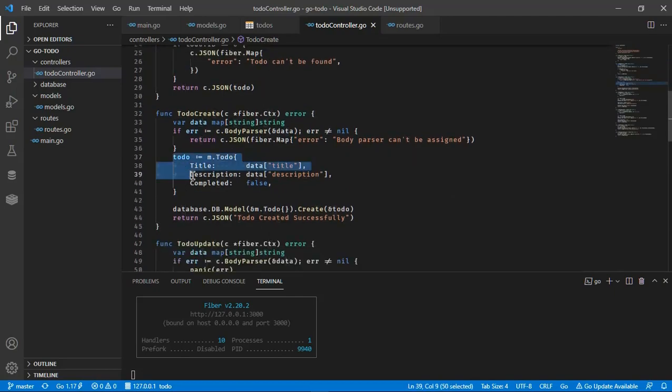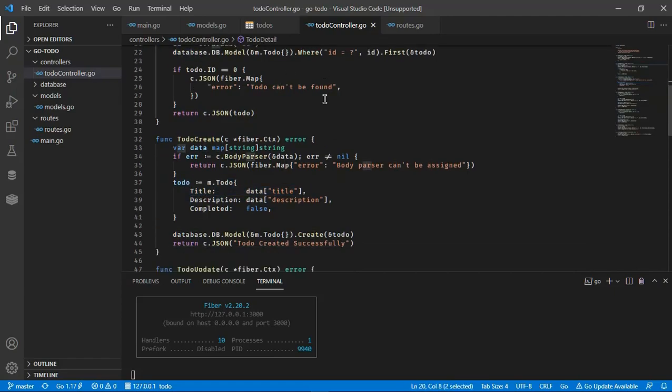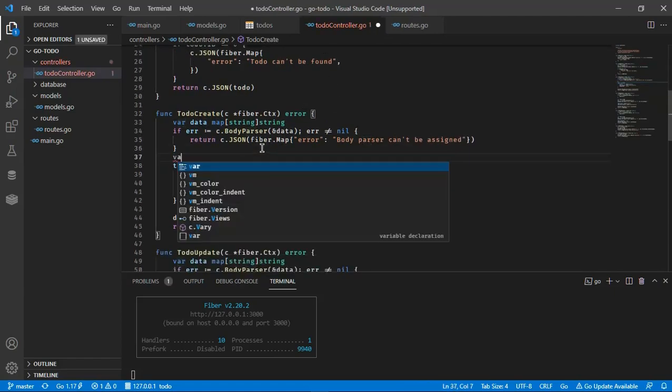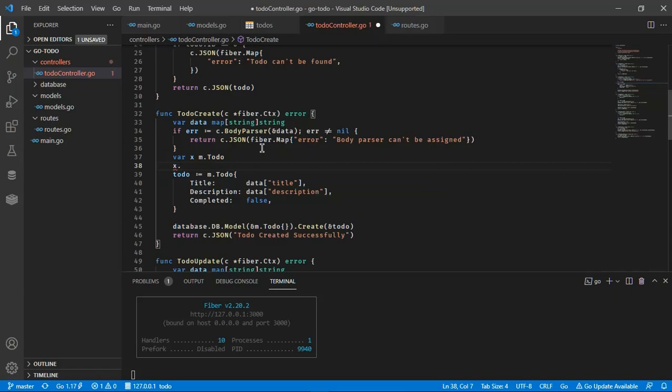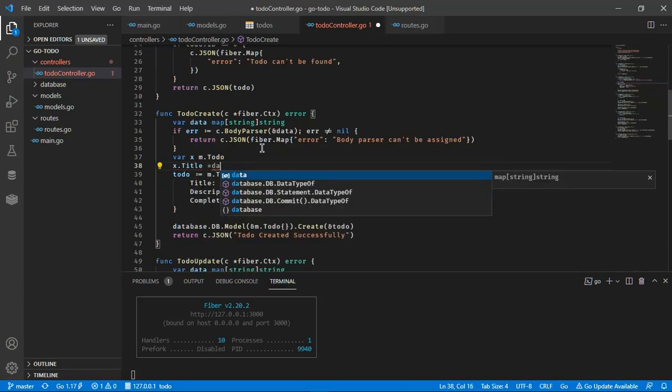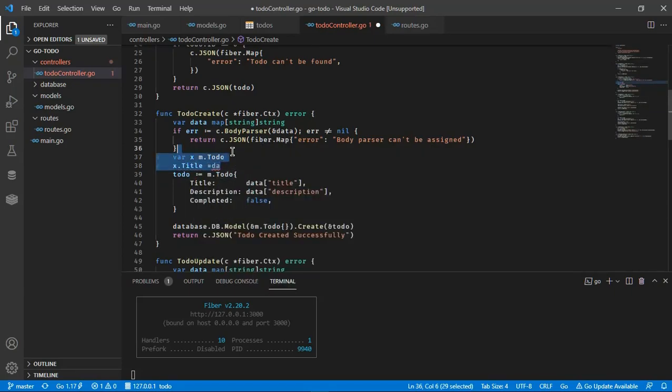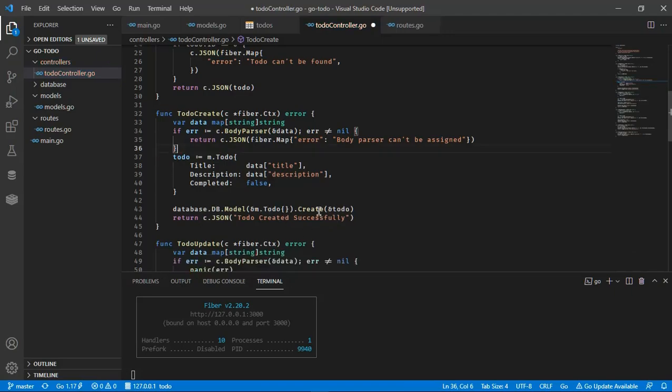We can also do var something like x m.todo. So x dot title will be data something, and after that we can just do dot create. Then we are creating this specific variable in a database.